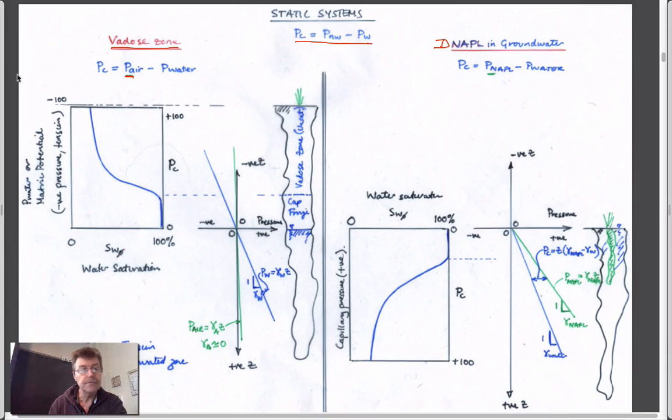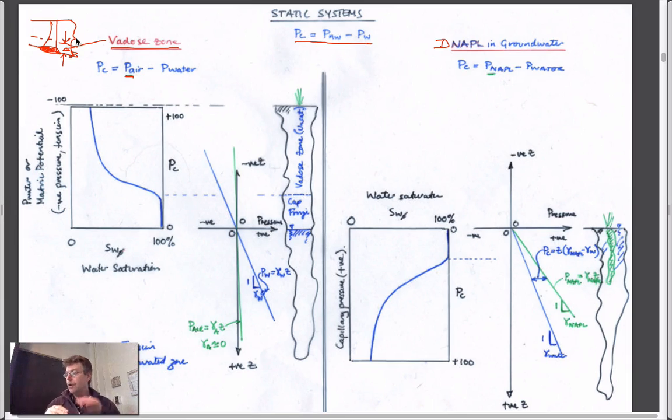The two fluids that happen to be in the system in the vadose zone, in other words the region above the water table. In our figure, you'll recall we had a vadose zone, we had the water table, and we had this lens that sat on top of it, like this, with a chimney. So the vadose zone is this part. Actually, it's the whole way up to the surface. I guess this is the capillary fringe.